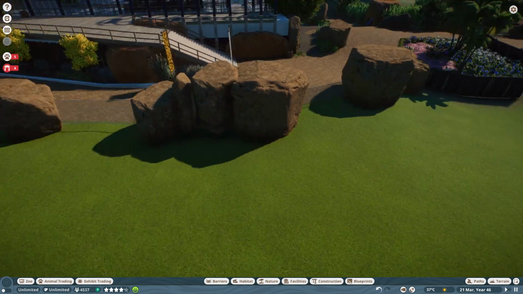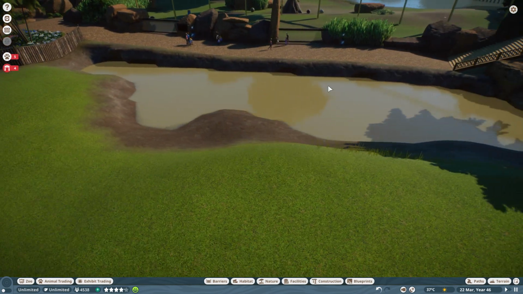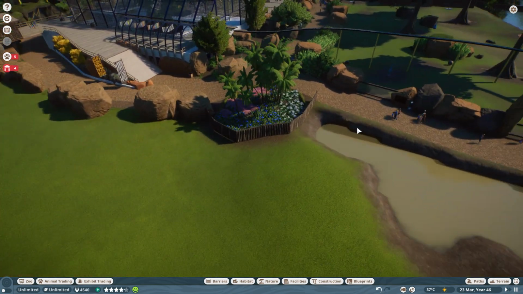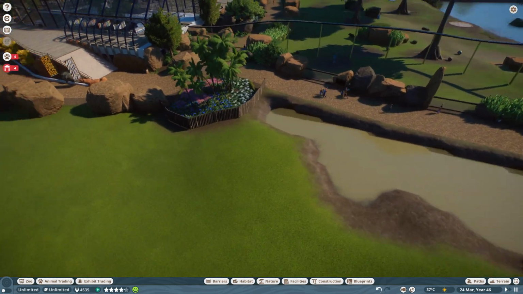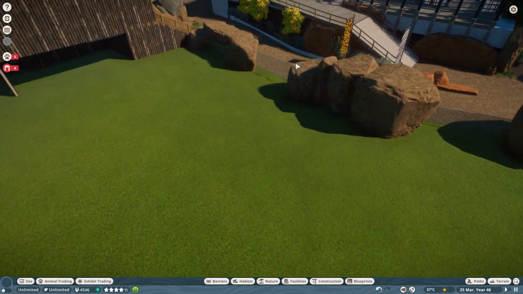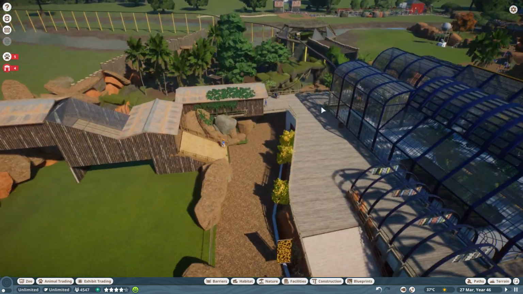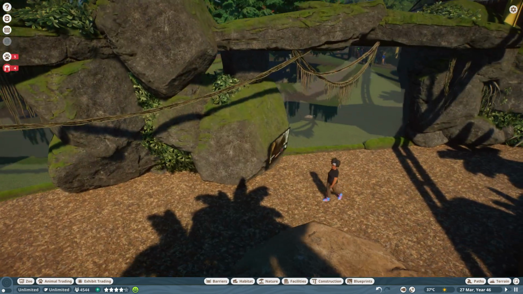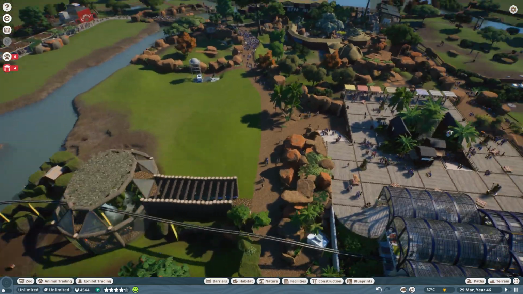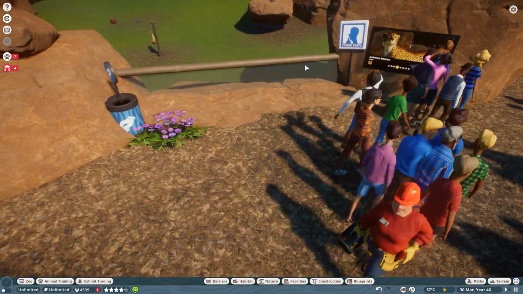I'm not going to show you the rest of the enclosure. It will be part of a different video. I will be tidying it all up, putting a few little barriers in, and also making these look a little bit nicer. Put some logs across them so it looks as though they're actually either part of the rock work, or they've got logs across the top so it looks like a proper fence.